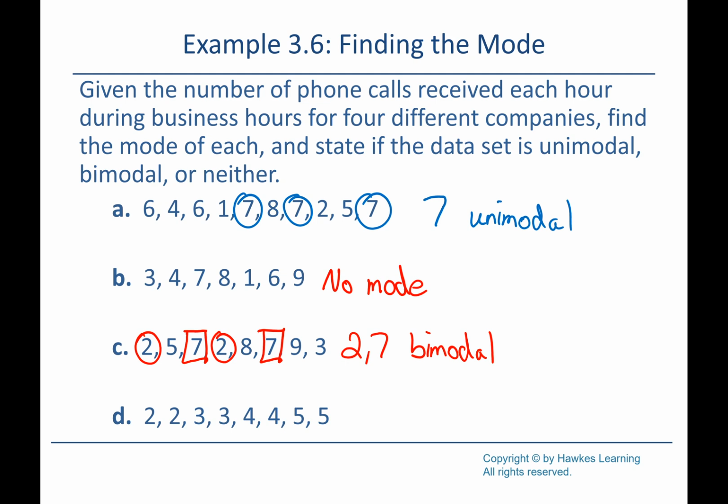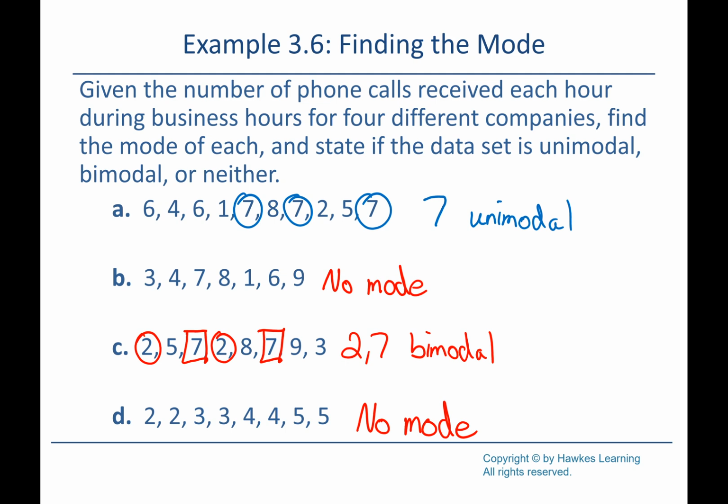So here, if you look, you got 2 2s, 2 3s, 2 4s, 2 5s. So this one, for some reason, it's a psychological thing, I think. It's tempting to say it's multimodal, and that we have 4 modes. But if you go back to the definition, that's not true. This one would be no mode. Because our definition says if all the data values occur an equal number of times, here they all occur twice. So this one is no mode. Okay?